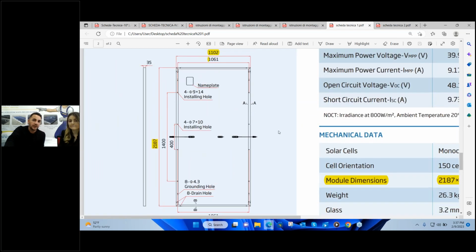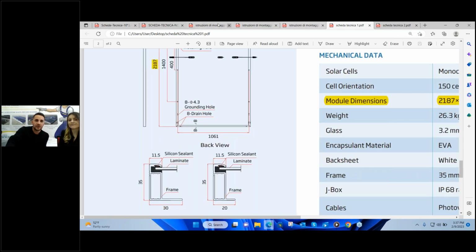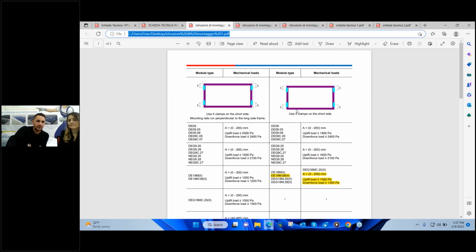Sometimes the technical data sheet will show you the anchoring points, but not in detail. It shows there is an anchoring point here, but not the pressure that it can hold. The pressure needs to be checked on the assembly data sheet, where we have a few samples from different types of models, showing the pressure applied to the module from the front and from the back.